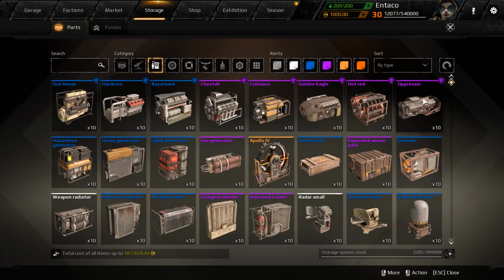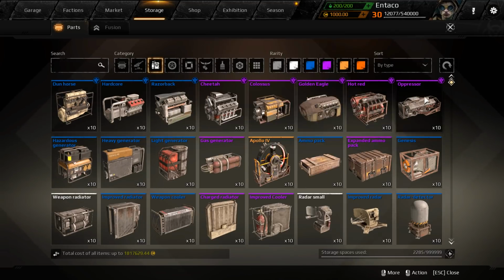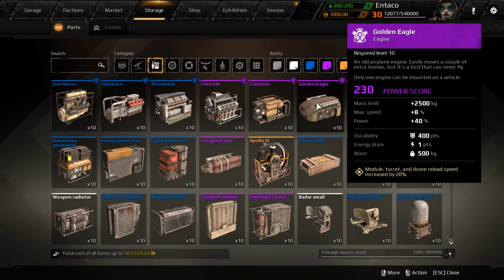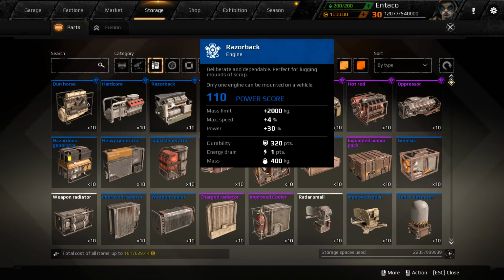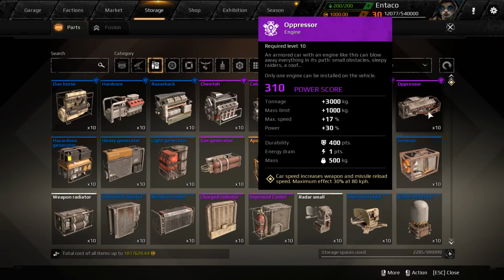In here we have the Oppressor Engine, which is a massive new armored car engine that can blow away everything in its path. Small obstacles, sleepy raiders, a roof. So this does 3,000 tonnage, 17 max speed, plus 30 power, and mass limit plus 1,000. So what would be a good thing in comparison to this? Maybe the Colossus? That's 2,507, 2,508, 40. So it's top of the line here. This is the top of the line engine now. Sweet.